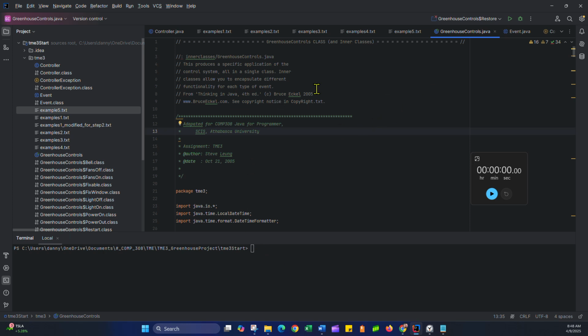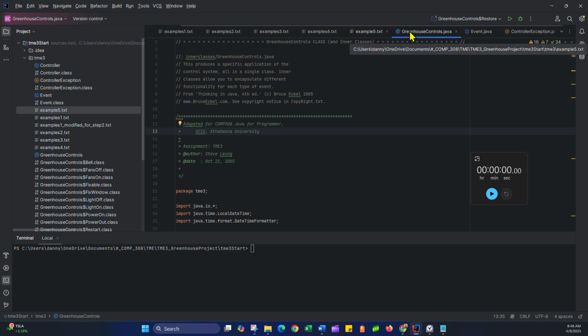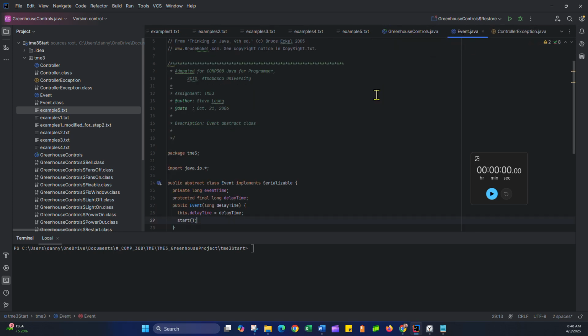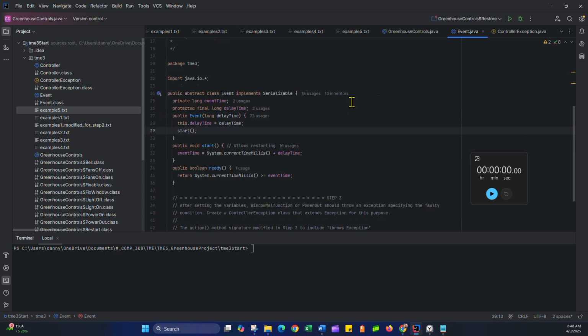Before I start, just so you know, the code associated with this tutor marked exercise had me modify existing code, although with the modifications you almost are rewriting the code. It starts off with an event class. This is an abstract class Event and implements Serializable. All my classes implement Serializable so that I can save the greenhouse control state to a file and then reread from that, so I can restore the state when the shutdown occurred.